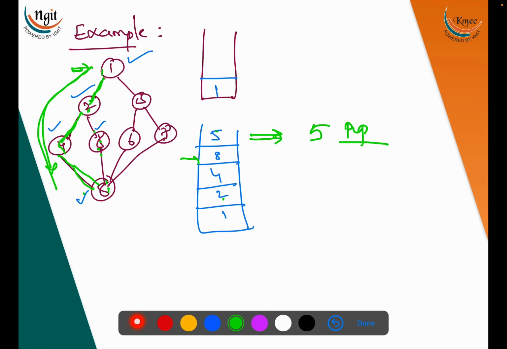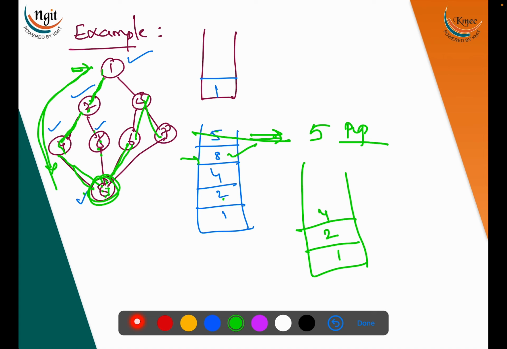Now, after you pop 5 from the stack, look for the unvisited vertices of the top of the stack. So what is the top of the stack? If you delete this one, 8 is the top of the stack. Now again find the unvisited vertices from 8. So which are unvisited from 8? 8 is your visited vertex and it is the top of the stack, and you have to find the vertices from this. So that means 6, 3 and 7. So your stack is updated with the values 1, 2, 4, 8 and then 6, 3 and 7. Perfect.